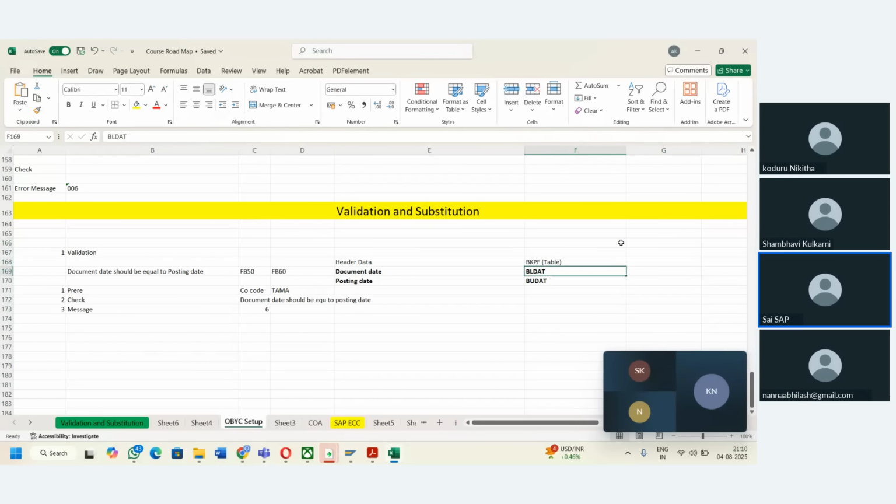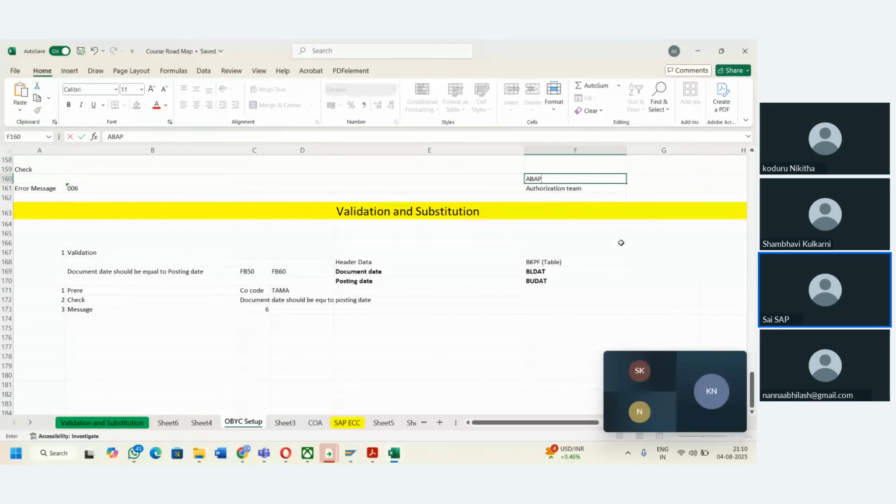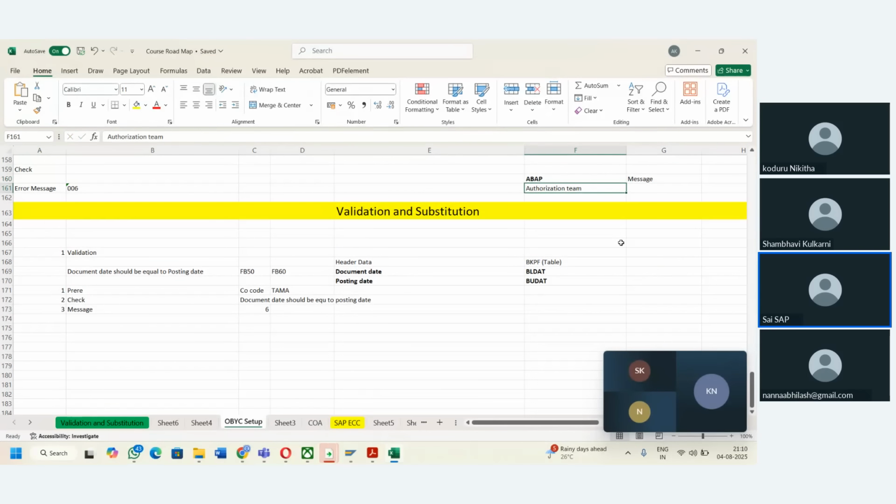As of now, we did not discuss this authorization team. As I mentioned earlier, we have an ABAP team. ABAP means the technical team who will do the configuration. So the message class and message type can be changed only by the technical team, which means all the T-codes like SC91 will give access to the technical team.